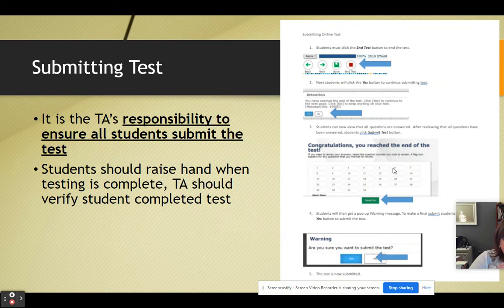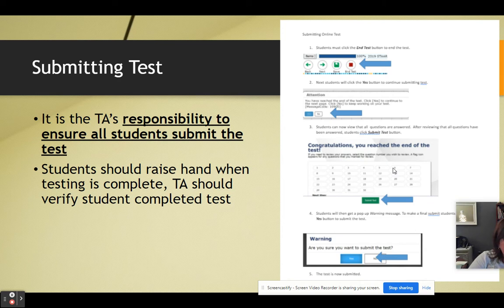Submitting a test, this is a big deal with this new type of online testing that we do. Part of the instructions instructs the students to raise their hand when they get to a certain part of the test, and then you watch them submit the test. If we were uncertain whether a student submitted, they could log in again. If they truly had submitted, they wouldn't be able to log in to the test anymore because it is submitted. So that's how you can confirm if a student gets out of the test before you were able to get to them or they just got impatient. So that's how you'll know if it has been fully submitted.